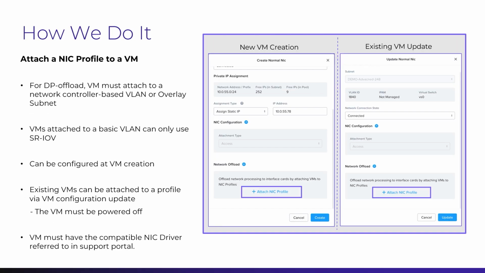Once we have our profiles created, we can then connect our VMs to the profiles. Guest VMs can attach to one or more of the NIC profiles. You must ensure that the correct NIC driver is installed in the guest VM for it to operate properly. On power up, the VM is mapped to one of the physical NICs from the selected profile that has virtual functions available. Scheduler will assign the guest VM to the best host meeting all the criteria. When a VM is associated with a NIC profile and powered on, the packet processing for the associated VM then bypasses the hypervisor stack.